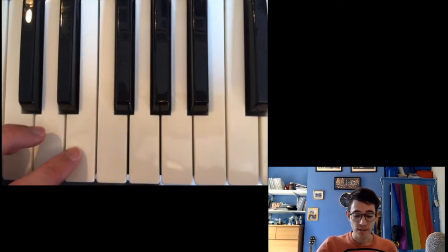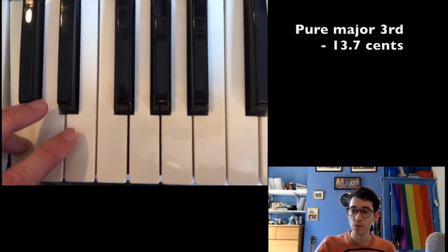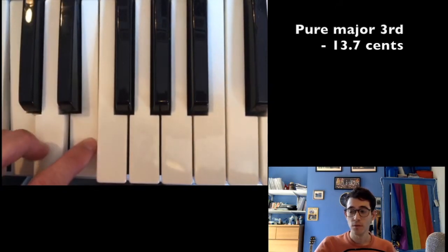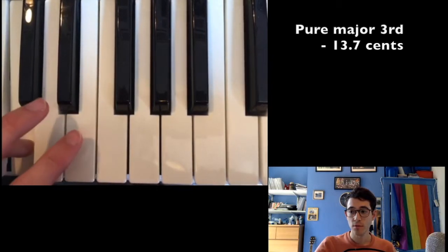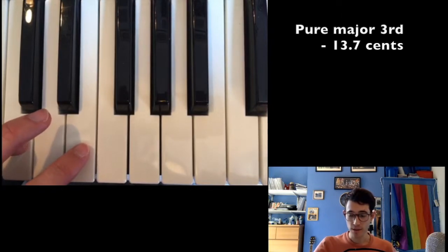Major third is lower in its pure form by 13.7 cents. So there's the equal tempered one. Lower that. Equal tempered. Pure, okay. So that's that one.